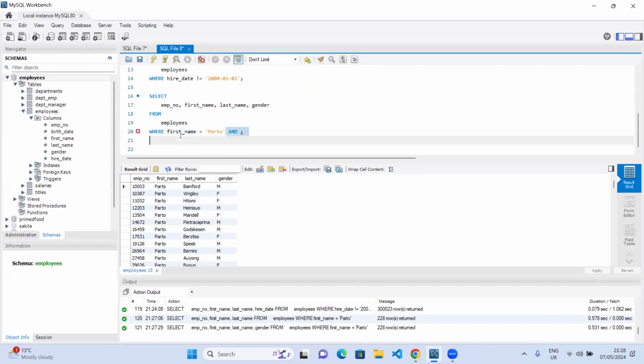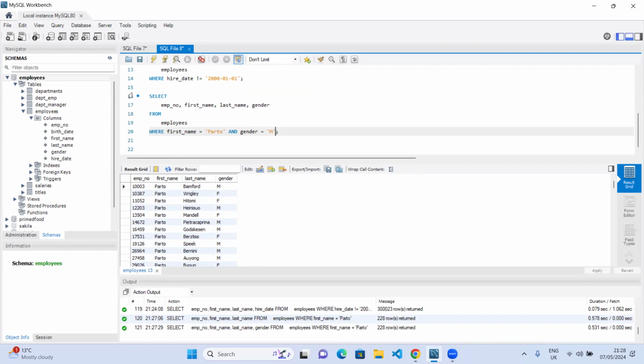This condition, and then another condition. And what is the condition? We say the gender has to be male.